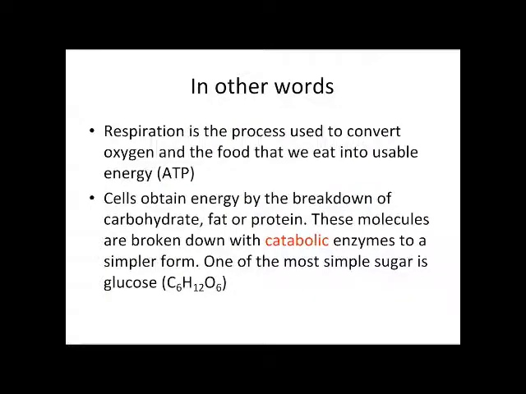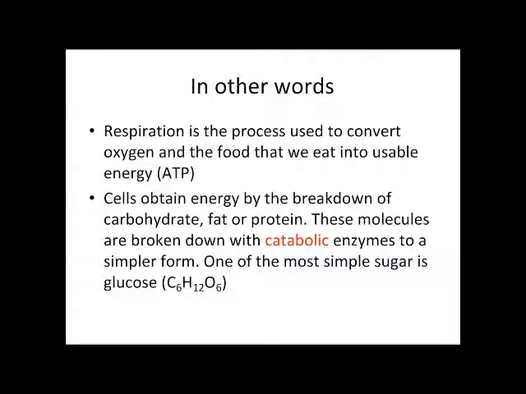So in other words, this is the definition that I want you to copy down. Respiration is the process used to convert oxygen and the food that we eat into usable energy. So the key word which I want you to highlight is usable energy, ATP. Of course, there's energy in a lot of things. There's energy in wood. We're not going to eat wood. We're going to burn wood. Energy in electricity, but we can't harness that energy. Well, our bodies can't right now, which is quite sad.